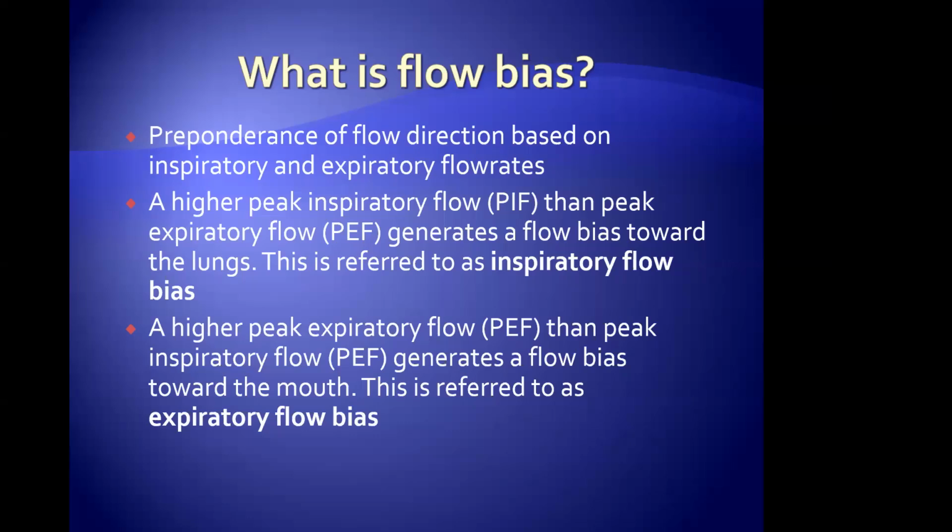Again, we've learned this. We understand the physics, the dynamics of this. But I need to have that patient take a slow, deep breath in and then blast out. That's expiratory flow bias, and that will help move secretions cephalad so the patient can cough and remove them out of the lungs. Make sense so far?